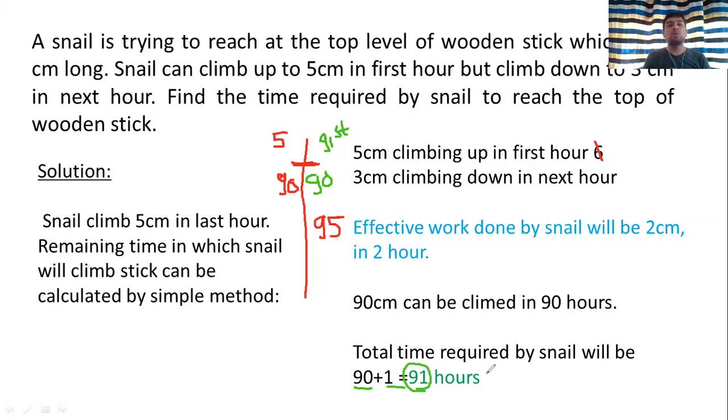So this will be your answer. Okay. So hope you have understood this concept of positive and negative work. So in this video, we have gone through all the types, which are all important. Type number 2 is the man-day concept. Then type number 3. What was type number 3? If the workers are working on alternate days. And this is type number 4, that is the concept of negative work.